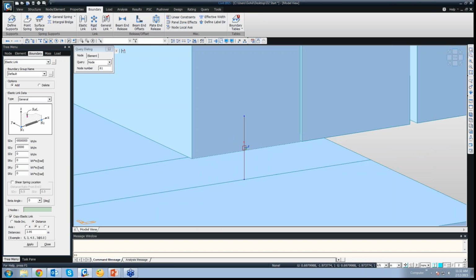the X is along the bearing and Y and Z are in the lateral and longitudinal directions respectively. So I have created bearings with high lateral resistance and no longitudinal resistance. The vertical stiffness is obviously very high. So this is how bearings could be modeled. And after the post-processing, we'll see that we can check the force in the links, which could directly be used to design the bearings.